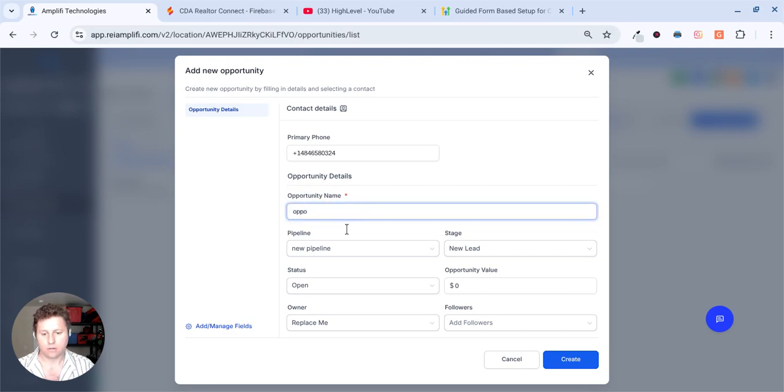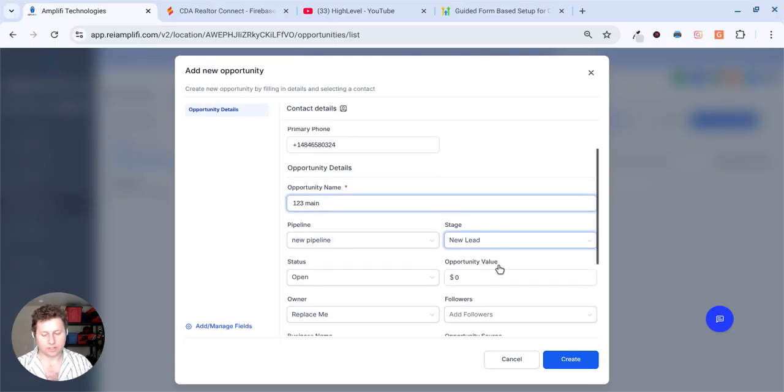And our street address. And there's a whole bunch of other ways where we can build some workflows to pull in, if you want this opportunity name to be the address and you don't want to have to double input, well, you can build an automation to do that. We're not going to go over that in this stage, but we'll just call this 123 main.